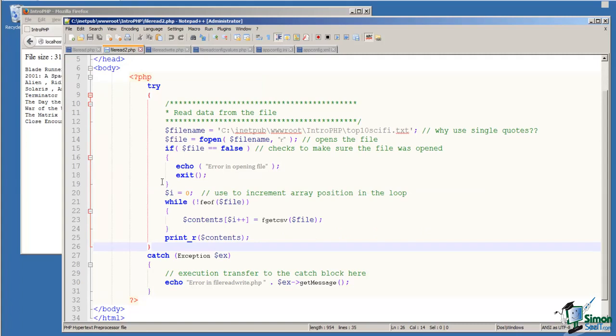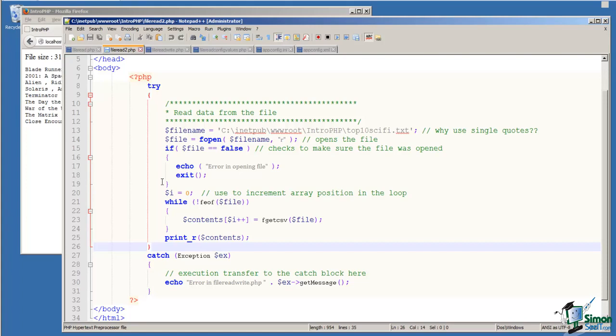This is important for the next code snippet we're going to look at, which uses the fgetcsv function. On line 13, we're doing the same thing, defining the fully qualified path of the file and assigning that to the file name variable. On line 14, we're opening the file, passing the fully qualified file name, and setting the mode to read. The r sets the mode to read. Then we test the file handle to ensure that the file was opened successfully.